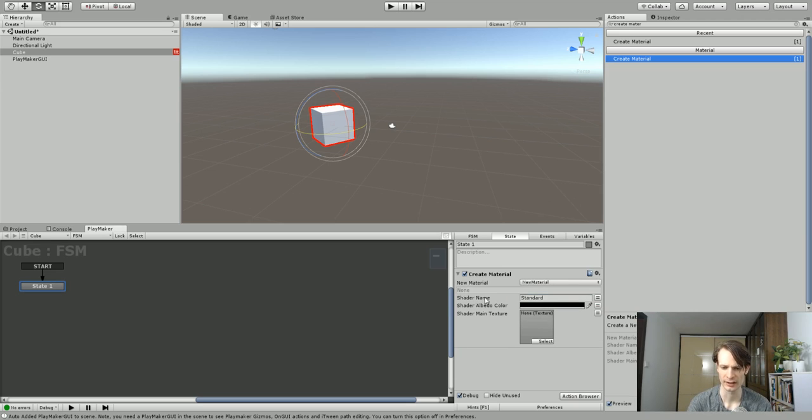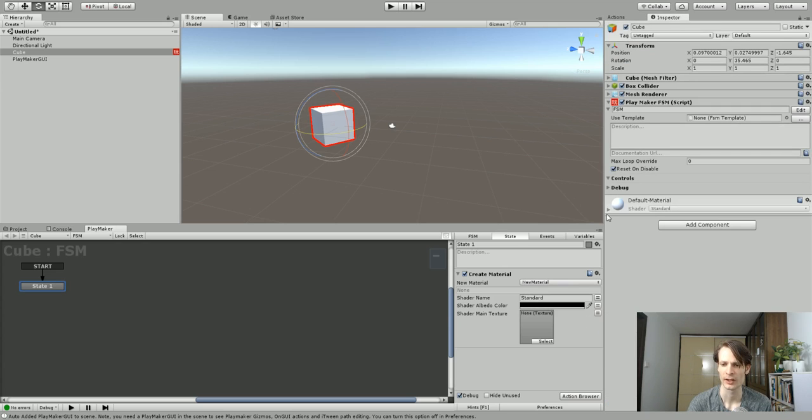And then the next field here says shader name. So you can put the name of any kind of shader that you've got and it should accept it. Right now I'm just going to use the standard shader for this. That's just the default shader that Unity uses for most things. And it should be in there by default, actually. Standard shader should already be typed in.